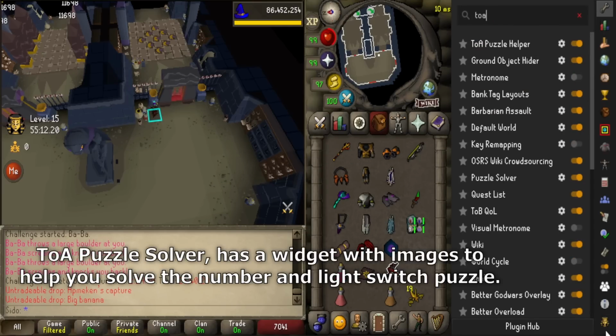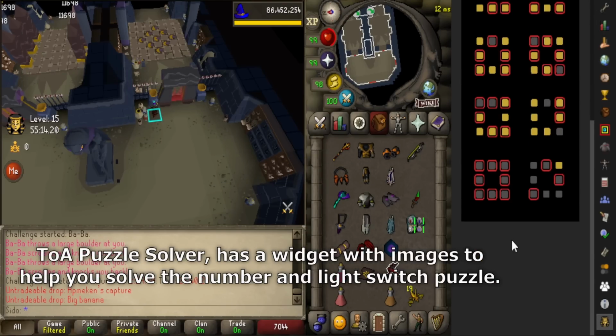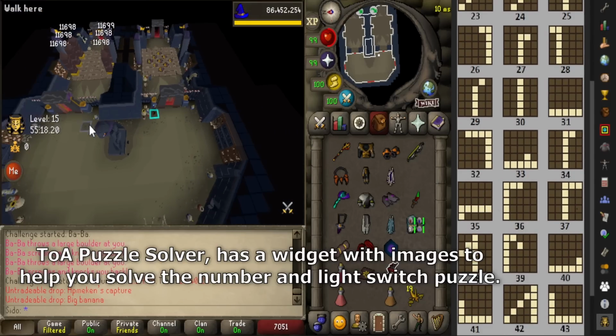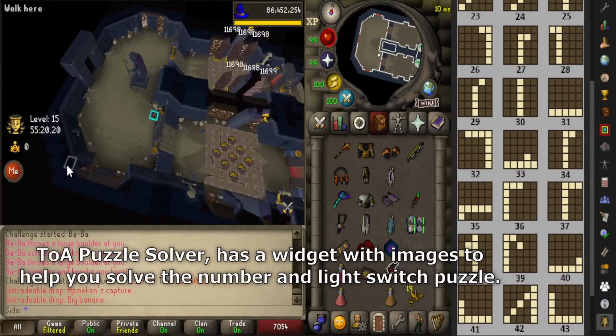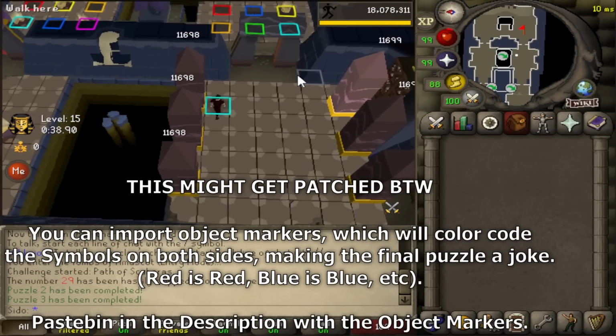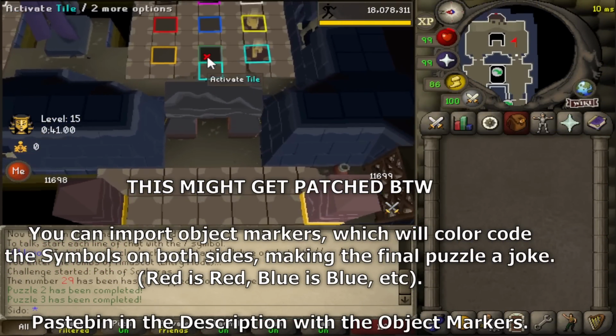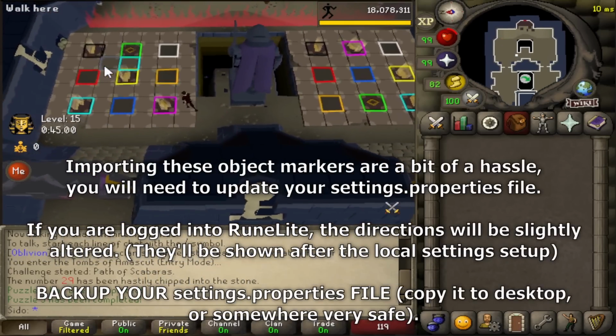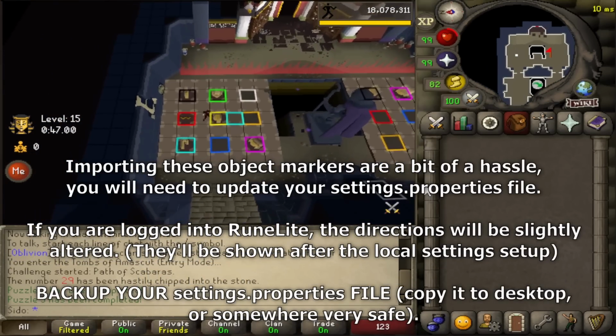The plugin TOA Puzzle Solver has a widget in your sidebar that brings up images that help you with quick solving the pressure plate puzzle and the number puzzle. As for the final puzzle, there's a super cheat code you can use where the symbols are color coded to their corresponding symbol. The pastebin for this will be in the description. However, to import the object markers over, you will need to do the following.